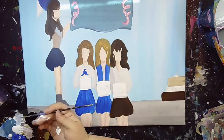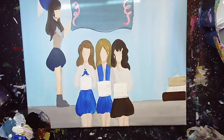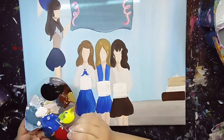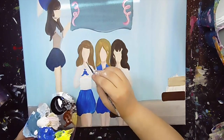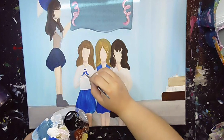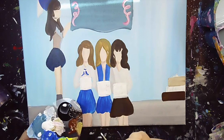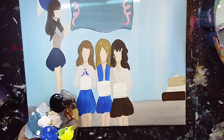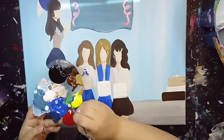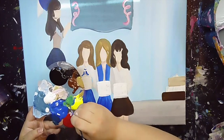Finally, with our liner brush, since we're using our very small brush, our smallest one, we are going to go in and we're going to start to make some green. Okay, if you want to add some white right here in the center, you can add a little white dot there, a little white line below the ribbons. And then we can begin making our green. So again, our green was going to be a little bit of blue and yellow. The more blue you add, the darker it gets. The more yellow you add, the lighter it gets. So we're using our green. We want to get a green right in the middle.